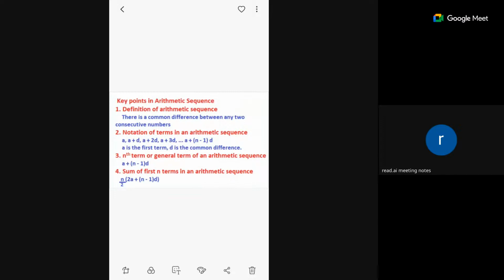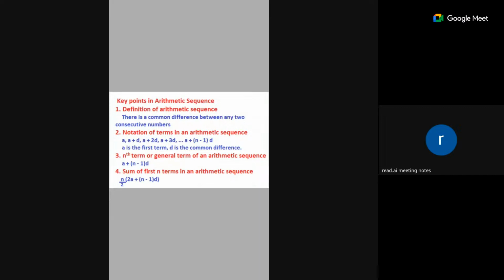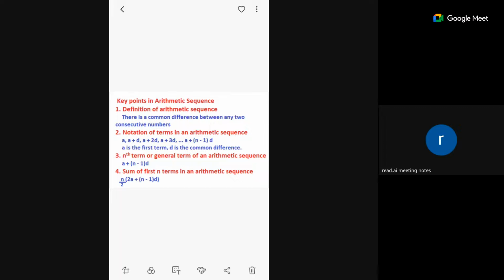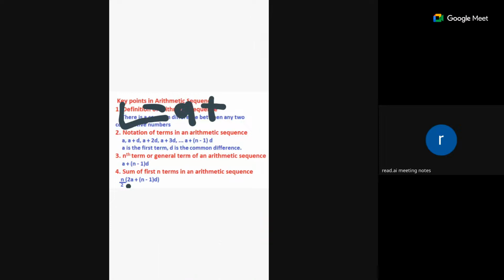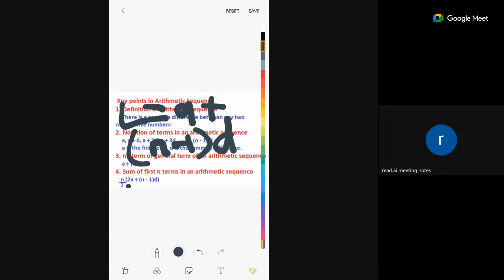Now before going to the GP, in case we are given the last term, there is a way we calculate it. It has a formula. So for the last term, instead of having N or Tn, we are going to have L. So L equals a plus (n minus 1) in brackets, then you have your D outside. So you still have the same thing, but we are going to have the L term.